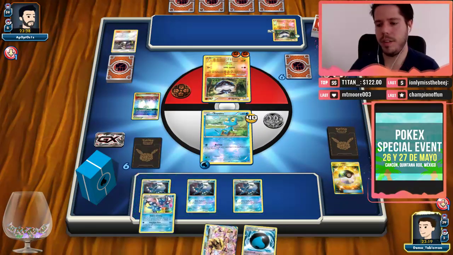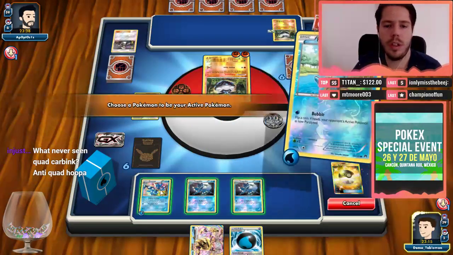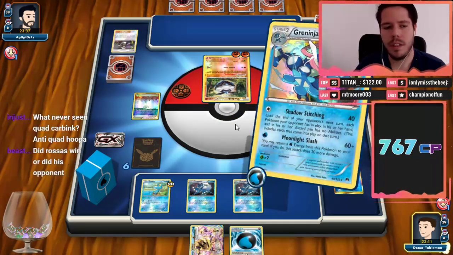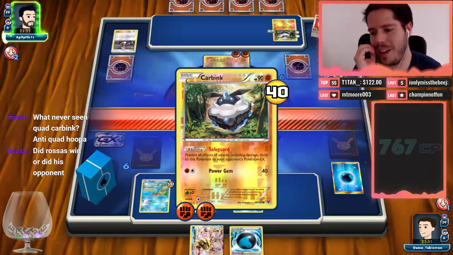Toronto is looking very awesome. Yeah, I'm looking forward to Toronto. And the one regional that I have won this season was in Canada, so why not make it double? I'm just gonna Shadow Stitch. Quad Carp is an anti-quad hoop.